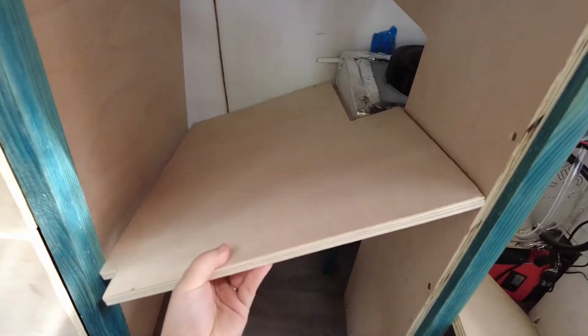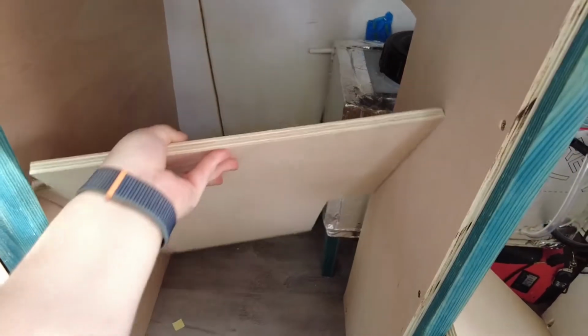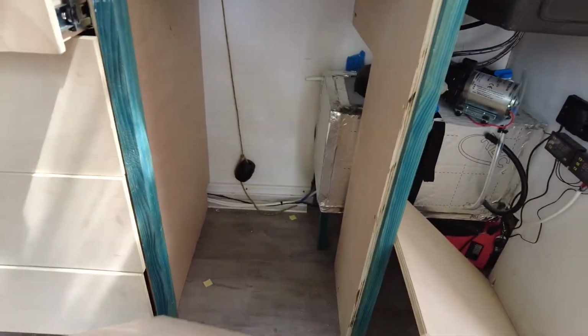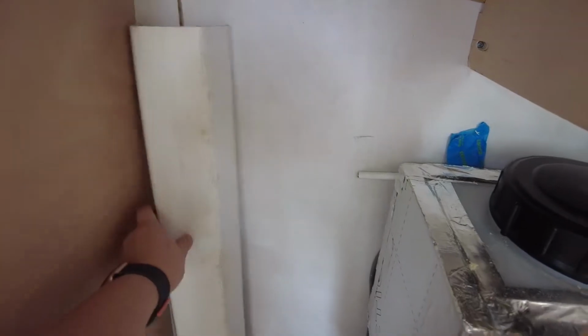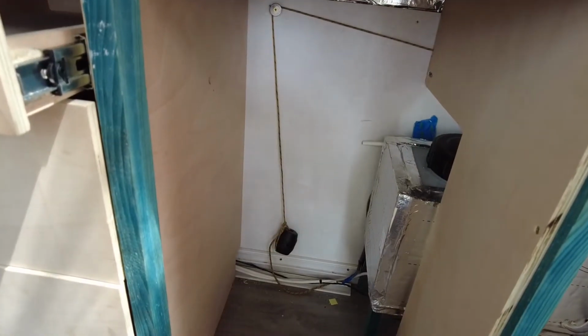So I've also cut 2 shelves, which will go in there sort of like that. It's a struggle to get back out, but Ed just needs to put that on there like that first before I can put them in properly. So we've pretty much got most of the fresh water fit, but we don't actually have any drainage water yet, so that's what we're going to do now.